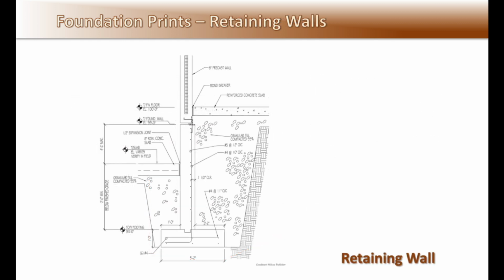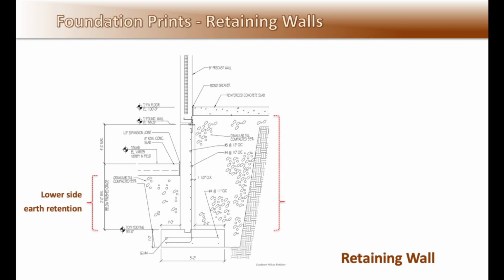Now let's talk about retaining walls. Retaining walls are rigid structures used for supporting earth mass laterally so that the earth can be retained at different levels on two sides, as seen here with the lower earth side and the higher earth side loads. The earth's pressure on the higher side is wanting to push the wall over. The concrete wall is designed to resist that force by having a larger width of the footing itself extend under the earth, so that the earth's weight acts like a giant anchor holding the footing and wall in place.